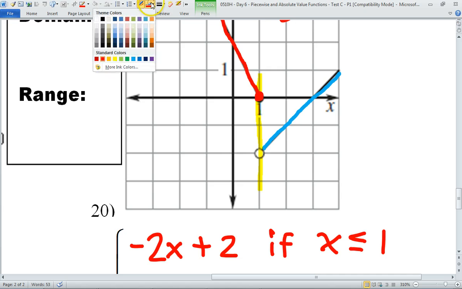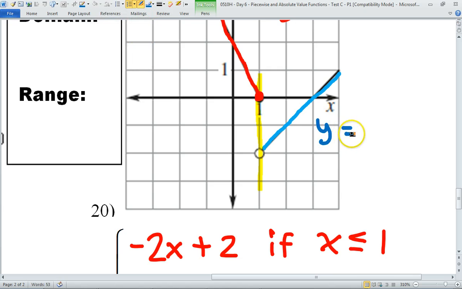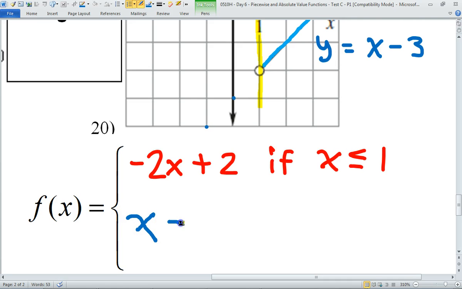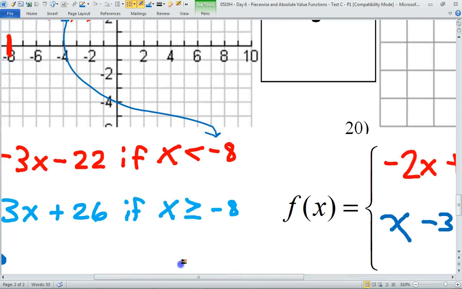Now the blue part. Y equals. What's the slope of this one, you guys? 1. Positive or negative? Positive. So I will just put x because it has the invisible 1 in front of it. So x. What about that y-intercept, you guys? Can you see the y-intercept will be -3? The idea is to continue the line further, and you see that this is where it would touch. It would touch at -3. Is that clear? So I will put x minus 3 if x is greater than 1. These two numbers are always the same. Did you follow that? Because that's really as hard as it gets.